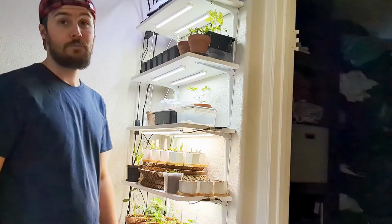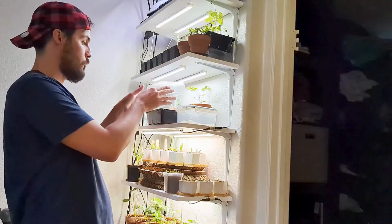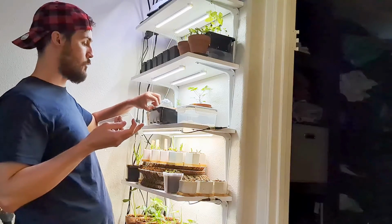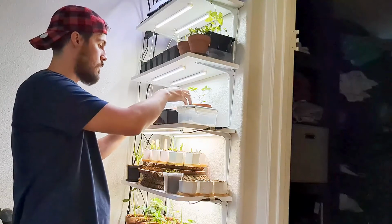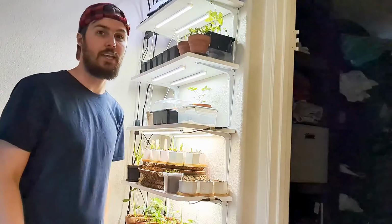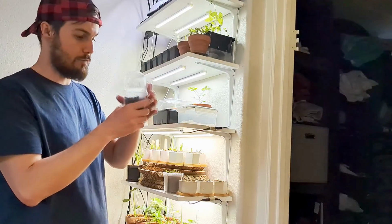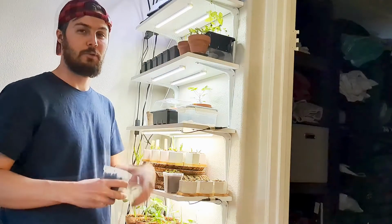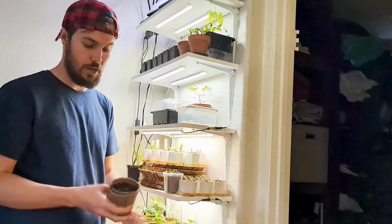And is there a specific method you use for watering greenhouses? You water the underneath part. If you open the top, you can actually pop open the bottom, put the water in the bottom, put the seed cells back in, put the top back on, and you're back in business. And then this one is really simple. If it doesn't have moisture, I pop it open, put my finger in it, and then water it. With the peat planter, if it's dry, you put some water in it.